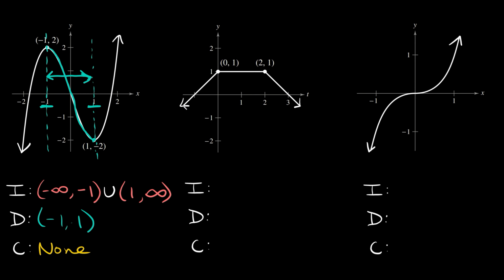For this problem, you can see that this part right here, we're increasing. Then this part right here is a flat horizontal piece, so that's constant. And for this last section, we're decreasing. Again, we want to use the x-axis to describe those three intervals. As you can see, we have an arrow right there, so this interval really starts all the way back at negative infinity. This red section is increasing from negative infinity, and then it stops right here.